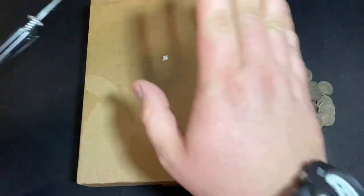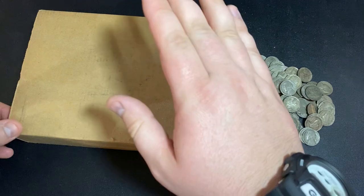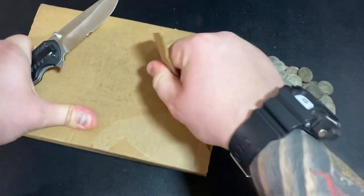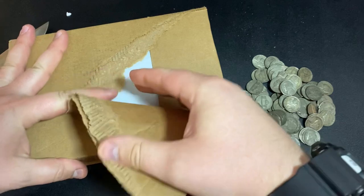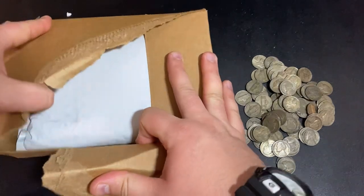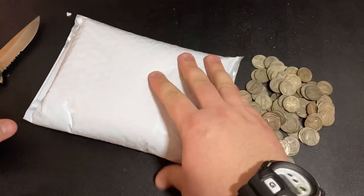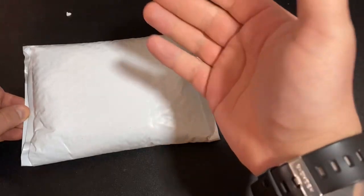Now let's get to this unboxing — I am so incredibly excited about this one. There were several silver and gold deals at APMEX for Black Friday and this one in particular I am so happy I got. It sold out very fast and was so hard to actually buy — their website kept crashing. It was sort of like the US Mint when they have big releases and the site shuts down. I tried to check out like 10 times and finally got it, and it sold out within just a few minutes.